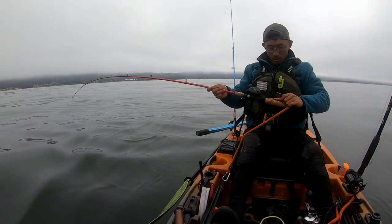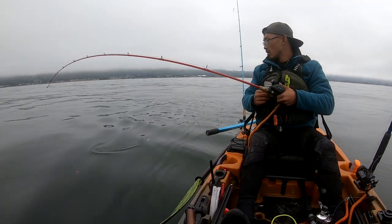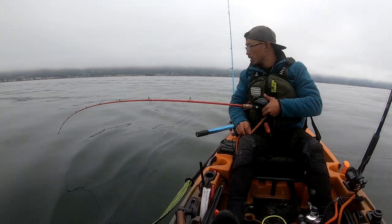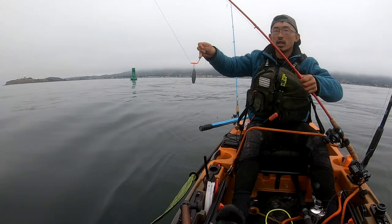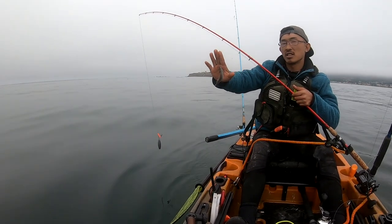All right, guys, so looks like there's no salmon out today. So I'm gonna switch to some rock fishing, ling cod, maybe a halibut. The rig I'm using today is a fish finder rig, except I put a barrel swivel at the end. And I'm using an anchovy with the sliding snell rig.